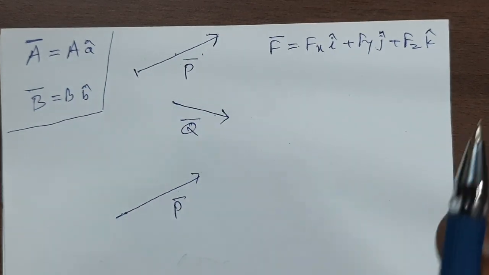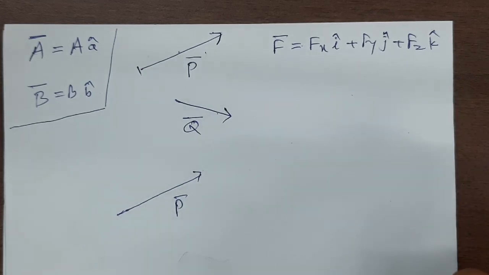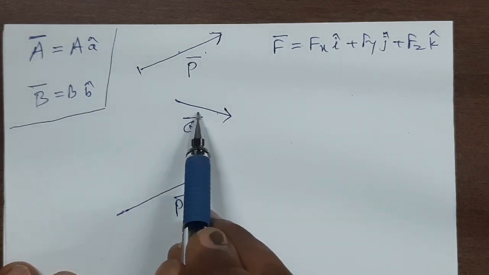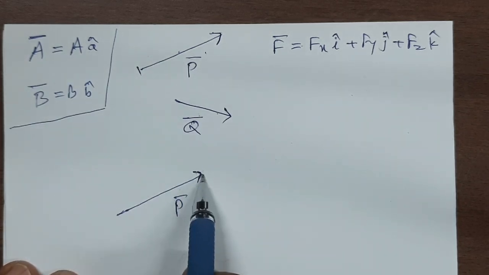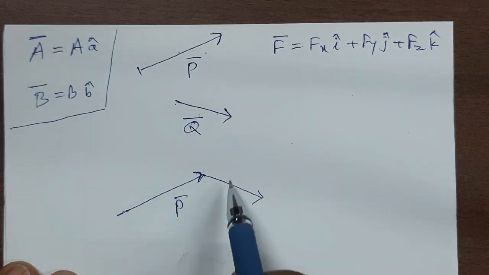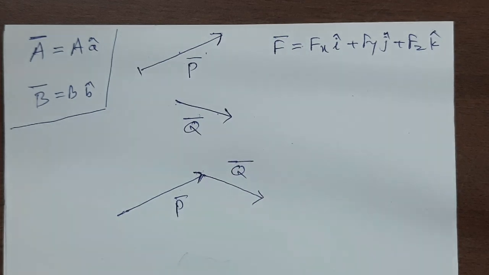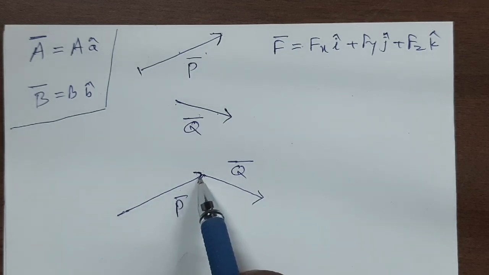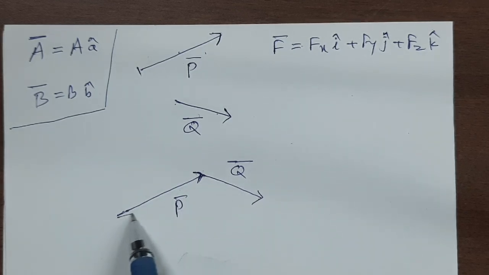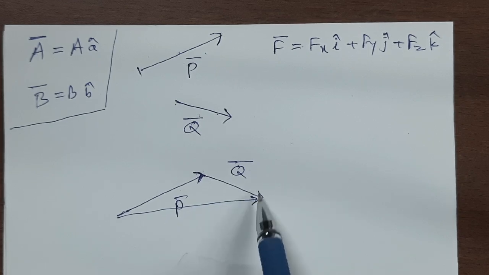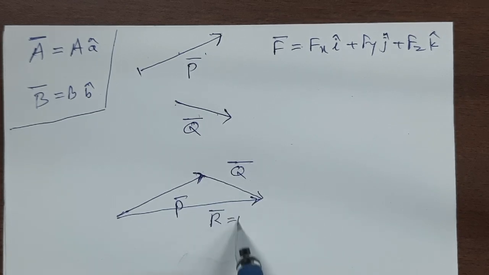Therefore, this position of the vector is immaterial. The vector remains the same vector. Then there are two ways. Either I can move this q in such a way that the starting point of q, that is the tail of q, is lying on the head of p, and I can place the vector q bar somewhere here. And then I can say that if this is vector p bar, then it is q bar, then a vector from the tail of p towards the head of q is known as r bar, and that is p bar plus q bar.